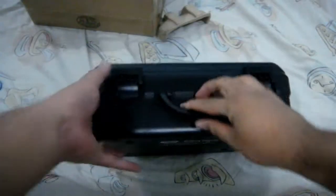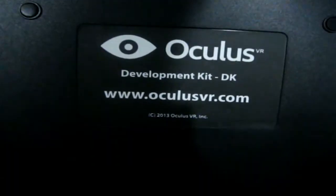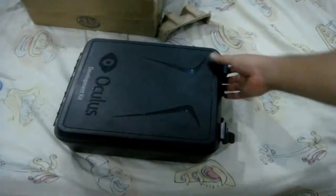Voila! A big giant bag or suitcase, whatever we call it. Oculus development. As you can see, it's a development kit. If you guys want to find it out, the website is there. Let's get this open.